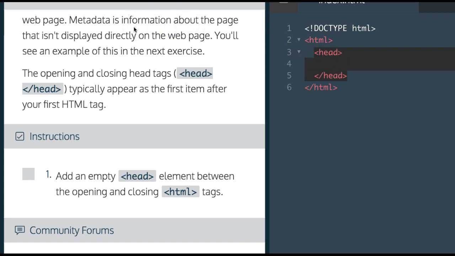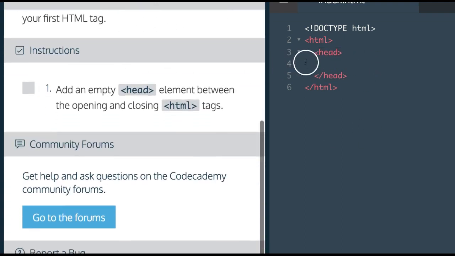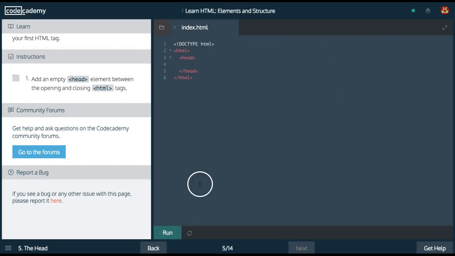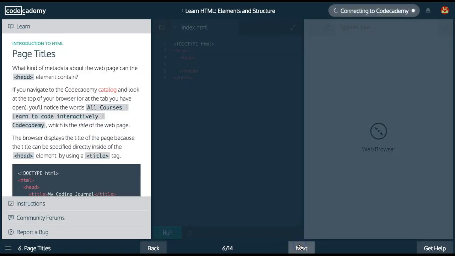When you open multiple tabs, the title that is displayed on each tab is usually put in the head. But again, we'll probably learn more in the following lessons. Just know that this is a head tag, and it is inside of our HTML tag. And again, this is building structure. Let us go to the next one, run this. It'll make more sense in the following lessons.